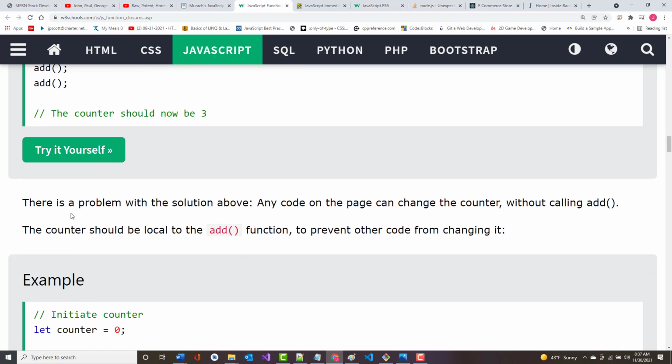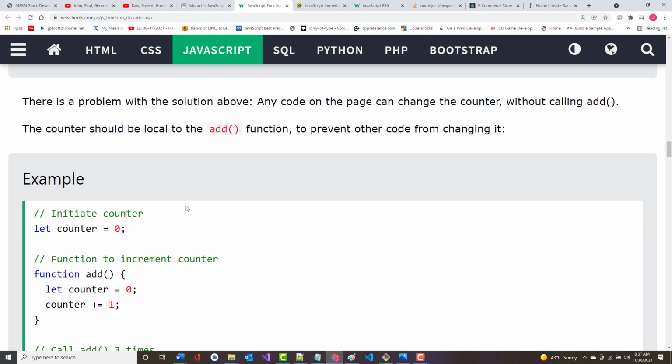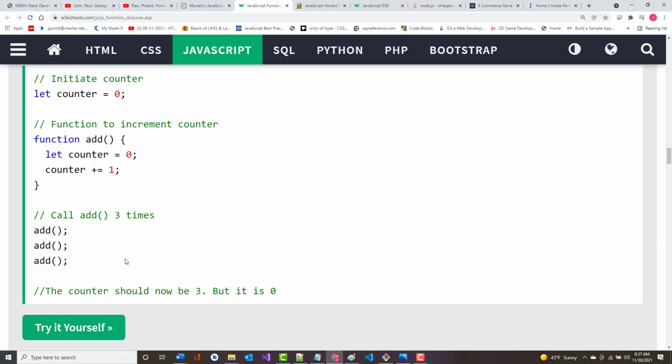So it says the counter should be local to the add function to prevent other code from changing it. So we've got initiate counter, let counter equal 0, counter plus equal 1. Well, what's the problem? We already talked about this. Technically, it's making a local copy right there.